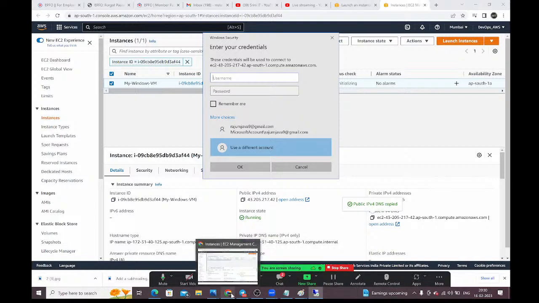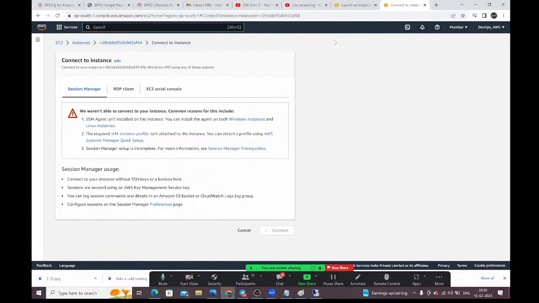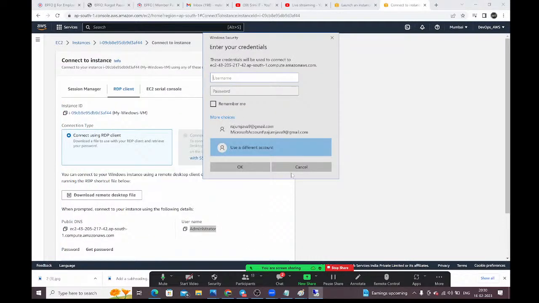In this case, who is the user? If you check it here, you can see the username. I'm going to take it as administrator. Here you will get the details guys. Here I'm giving administrator as the username. What about the password guys?